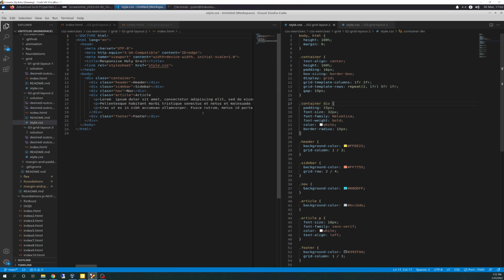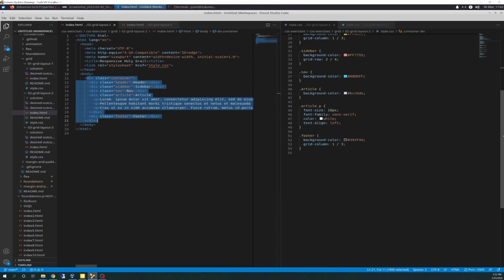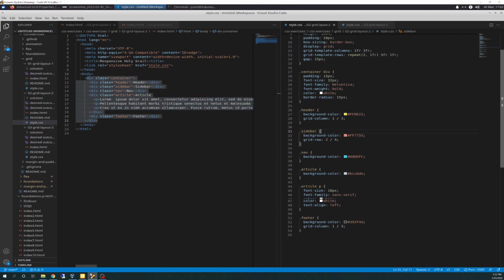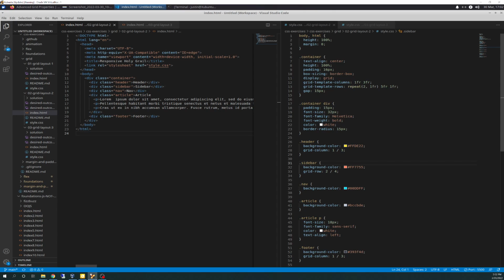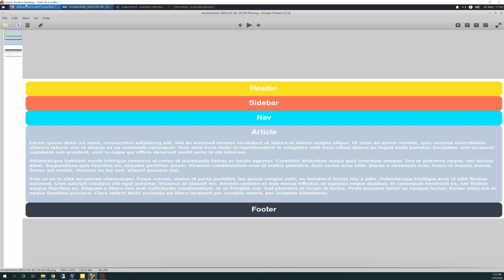So here is the first one you work on. This is layout 2, and here's your basic boilerplate. You've got your container with a header, a sidebar, nav, article. It's actually the same thing we had last time, except all we're doing is making it responsive. So it's the exact same structure, exact same everything as layout 1 that we did in the last video exercise, but this one is just making it responsive, and it takes you like 30 seconds to do, because the only thing you do really is, actually, I probably should show you.